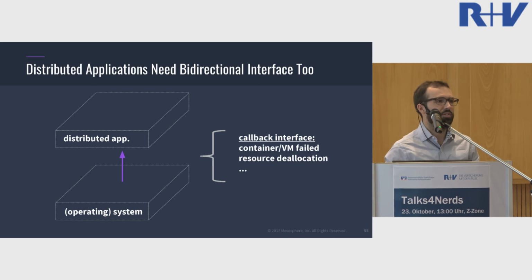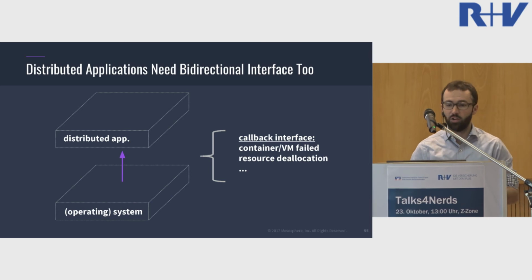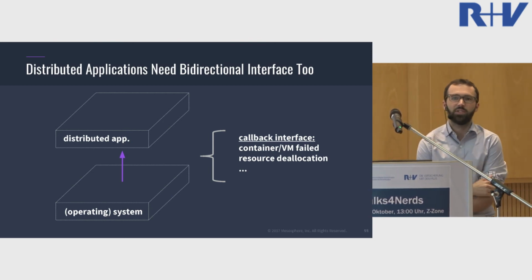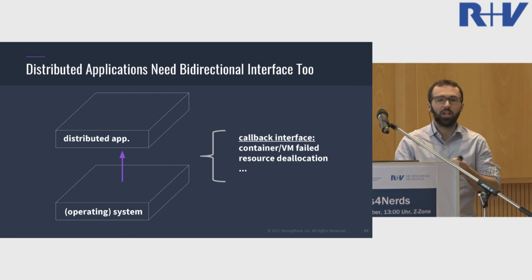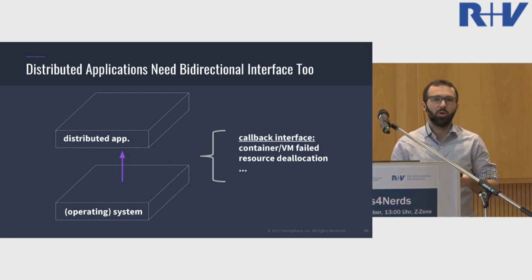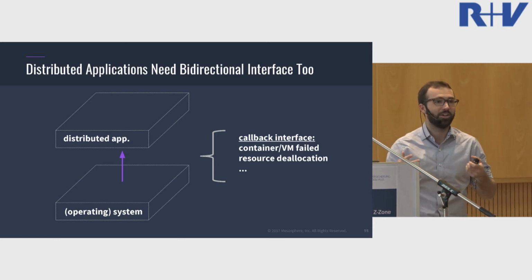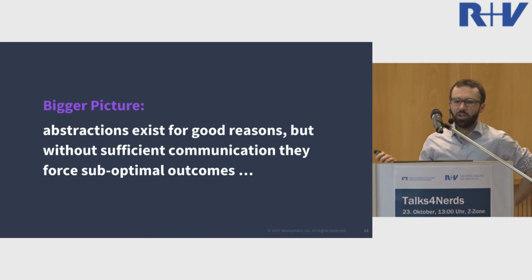But that's something that we wanted to actually build into what we're doing with distributed systems, as a critical part of the operating system being able to call back into this distributed system as well, to be able to say things like, hey, your containers have failed, or to be able to do things like container deallocation, resource deallocation. This becomes especially valuable when you're trying to run some of these stateful services, which are writing state to disk and potentially need to get moved around the cluster when you want to do things like maintenance, or when you want to do things like better bin packing, what we like to call defrag. It's the modern defrag. We're bringing defragmentation back because you want to do something like that in your data center environments as well. How do you do that without this bidirectional communication?